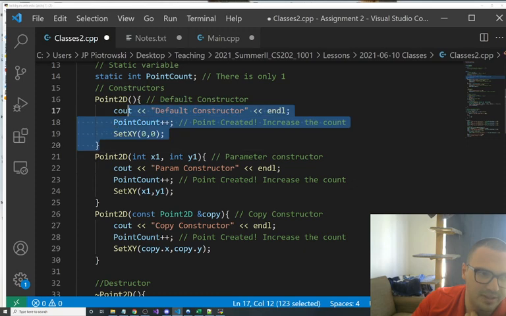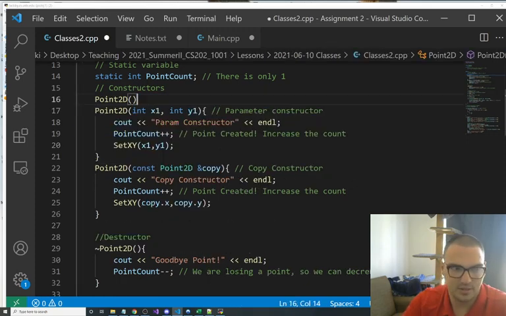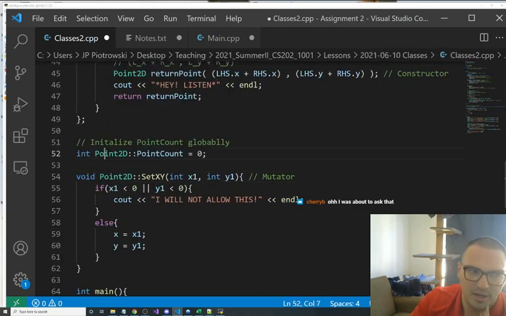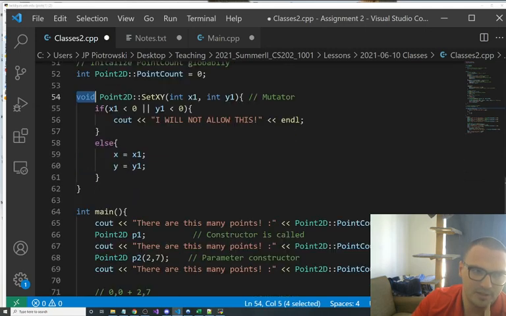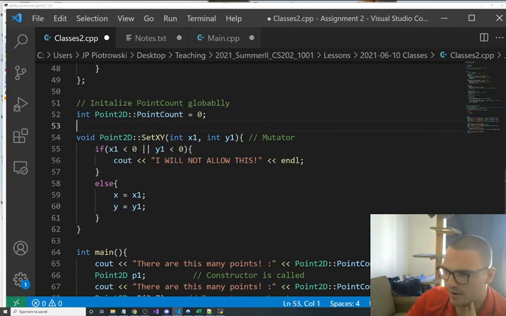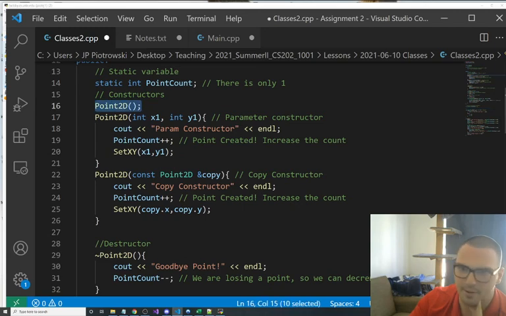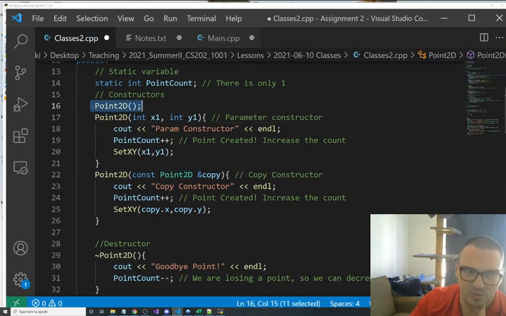For example, I'll do it with the default constructor real quick. Can anyone tell me what outside of the class would look like? Notice you have to include the type here. Cherry, before you asked about this int thing, right? Why do I have to do it? Well, it's kind of the same thing as this. It's treating it almost like it's a member function. And whenever you put the definition for a function, you need to include its type. So if I wanted to do the constructor out here, what do you think it would look like? We know that the constructor has this name, but the constructor has no type.